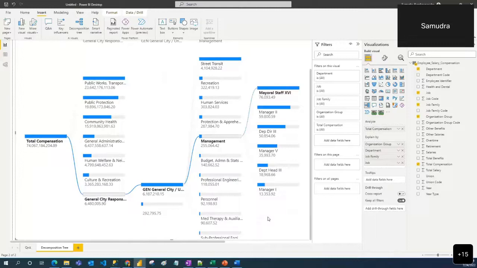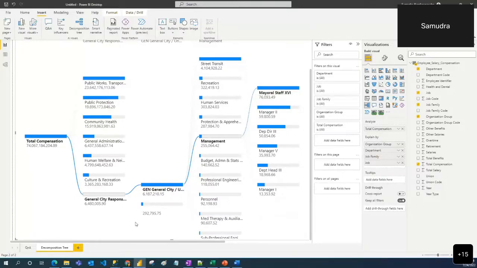So in that case, this is a very powerful visualization, because using one visual you can get to the detail level of these hierarchies.